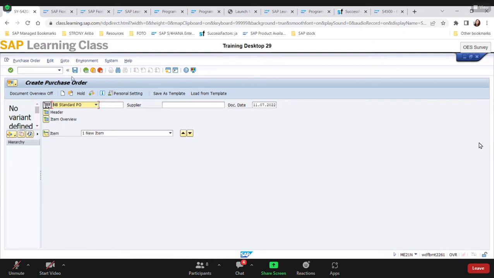If I work here with the standard purchase order and I want a new transaction, I put /n, which means new, and then I go ME21N, and then I'm able to open a new transaction. If I just put ME21N or ME51 or any other, it will not allow that. So again, /n if I want to start a new window.